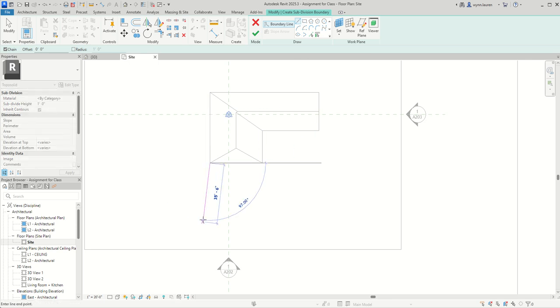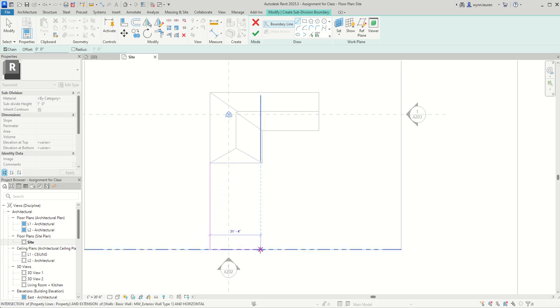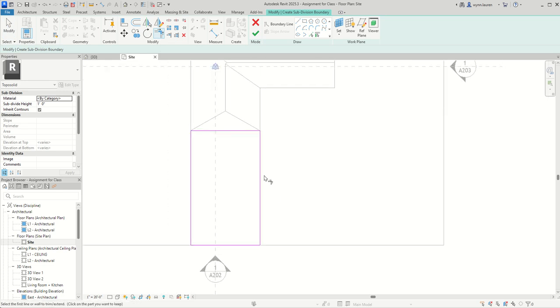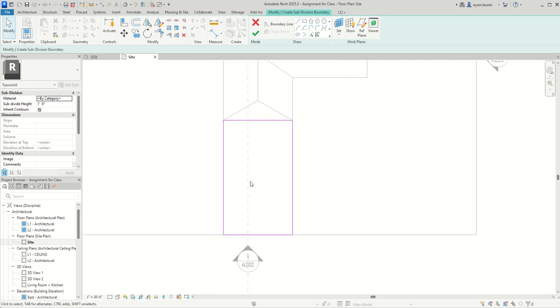So I can sketch it out with lines. Say I want to go all the way to the edge here, and say I want it to line up with this. This is a good example. I would just move this line out, hit escape once, and then start your line here. You can make them overlap, and then hit escape a couple times, and I'm going to use this trim extend tool to trim those lines up to clean it up, because it needs a completely closed loop to create this footprint of the subsurface.